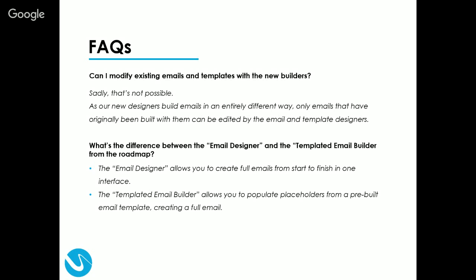The next question that we quite often get is, having discussed the product roadmap, we've got the email designer tool that we've released, and then we have a templated email builder that's coming up later. The two are different because the email designer builds full emails from scratch. The templated emails takes email templates and populates placeholders to build full emails. So they're two different tools, and we've just released one and we'll be updating the other one in a couple of releases' time.